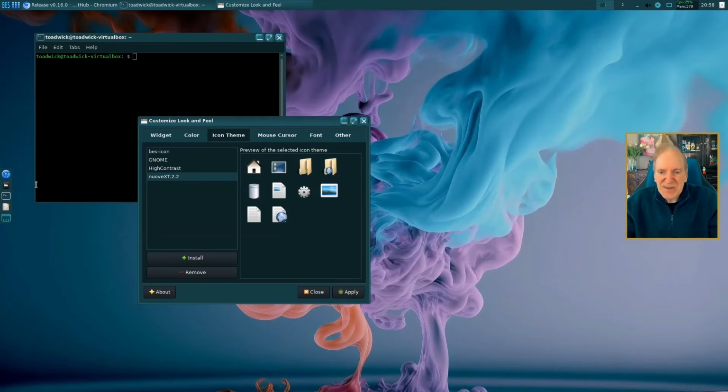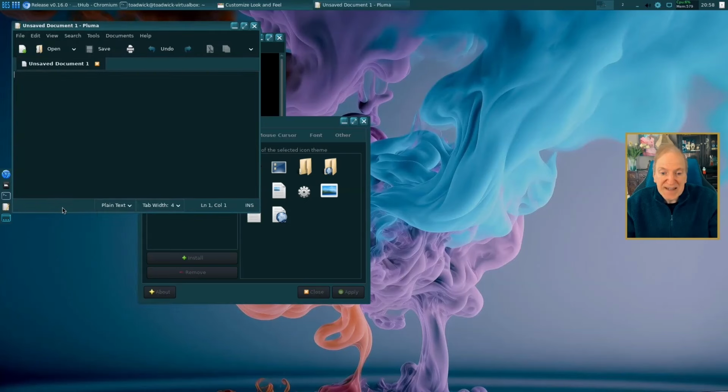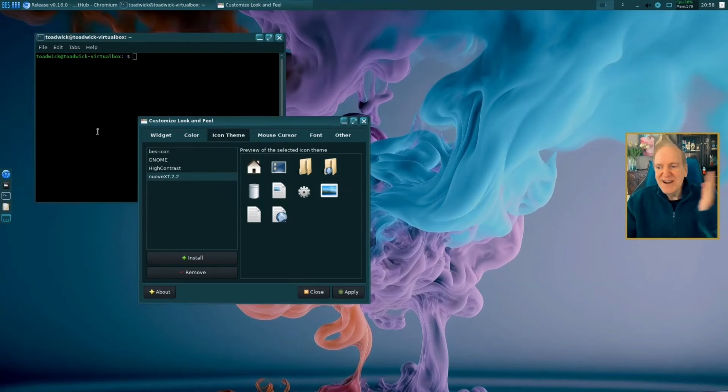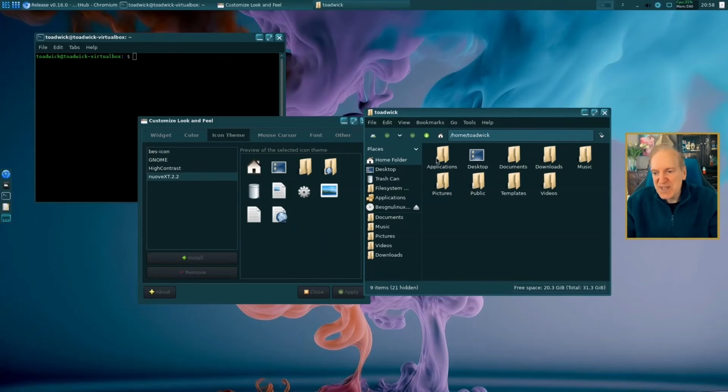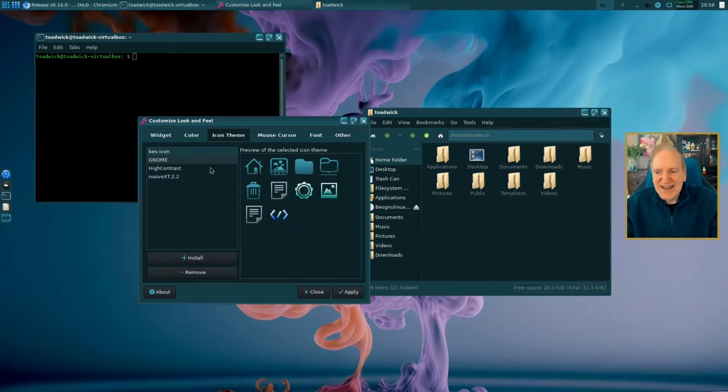So if I close PCMan FM and open it back up again, it should have the new, except that's not PCMan FM. What am I doing? It is right here, I think. With a different icon, it's hard to discern what that is. But here we go. So yeah, there's our kind of Windows 10 look there, or 11-ish.